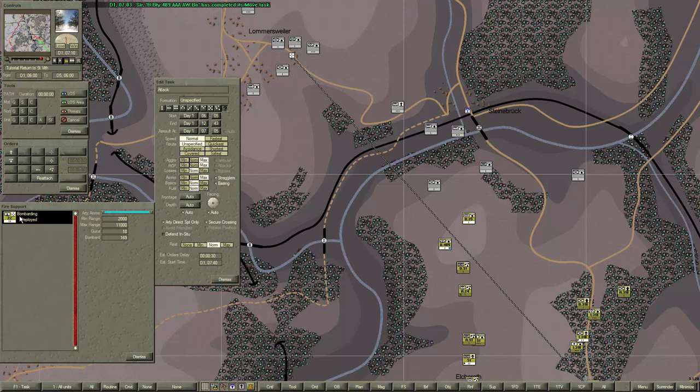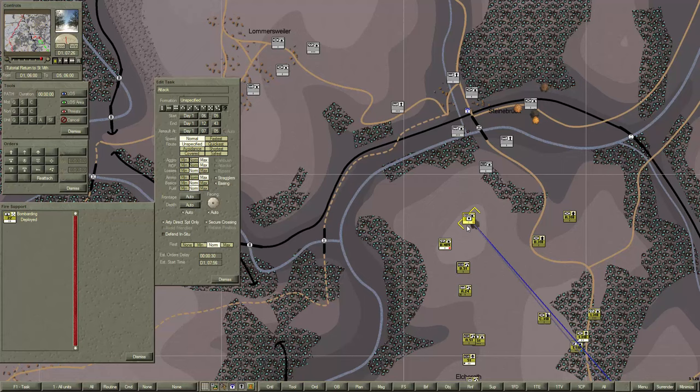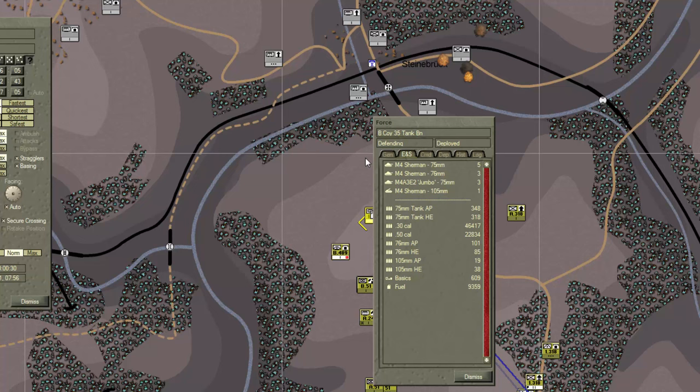Now, we can have a look at our artillery up here. It's now bombarding. We haven't seen any enemy at the moment moving down direct, and that's a good thing. I'm just going to pause the game here for a moment. Now, we want to have a look at this force here. Check out what he's doing and what's happening to him.